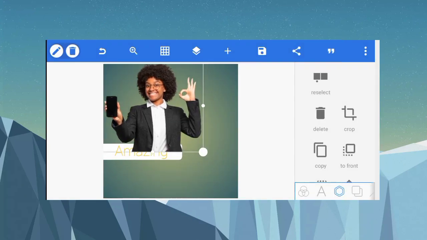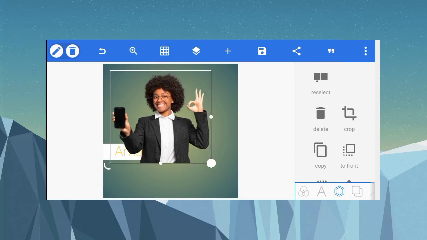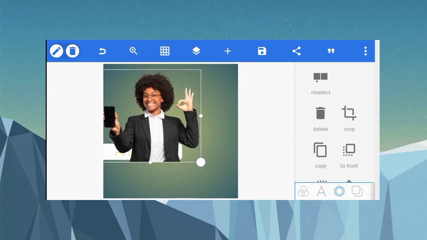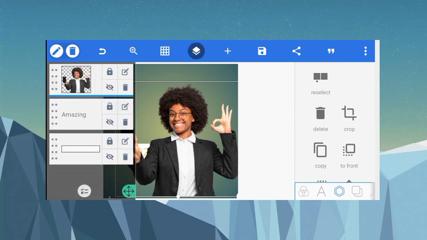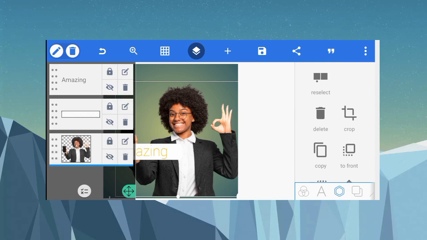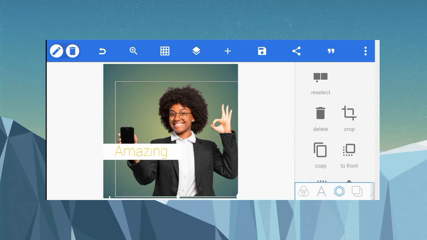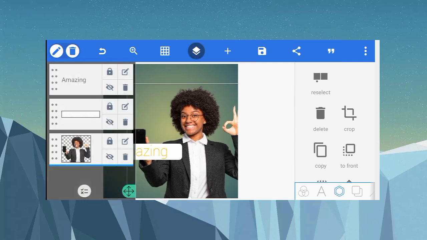Now you see, we're getting this image from our gallery. Now we can easily edit. There are different editing options for us here. So this is it. Now from this layer again, I can drag this object to go behind this lady. I can position it. Also in this layer, there are things I would like to explain.